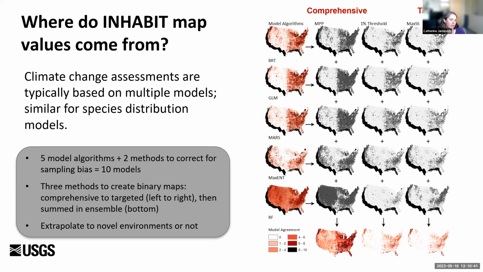And all that means, if you think of a species that we have data for that's maybe invasive in Florida but not found elsewhere in the country, we may be extrapolating beyond the temperature conditions found in Florida when we're making predictions to North Dakota. And while we might not expect a species found in Florida to survive in North Dakota, having an idea of where you might draw that bound of where you're extrapolating beyond those environmental conditions where you have occurrence data can be something you may want to look at.